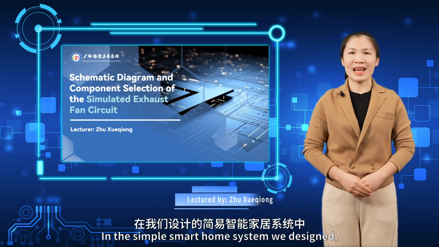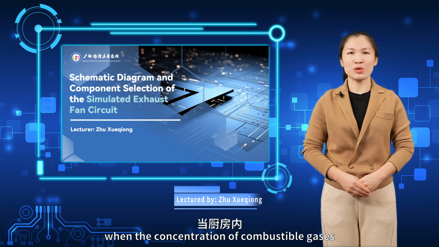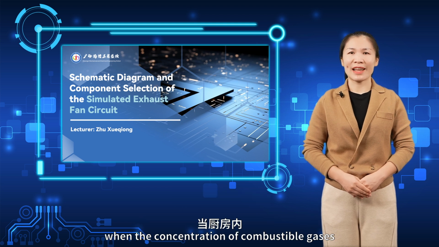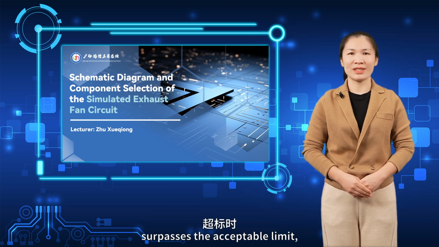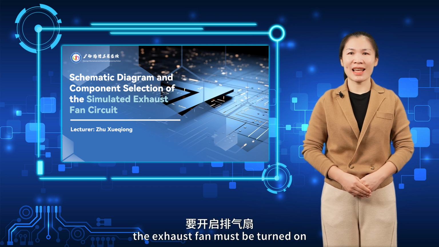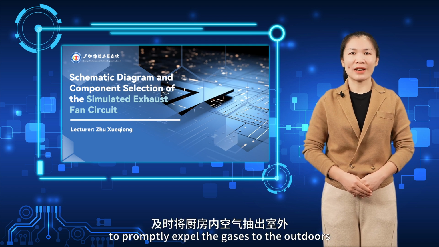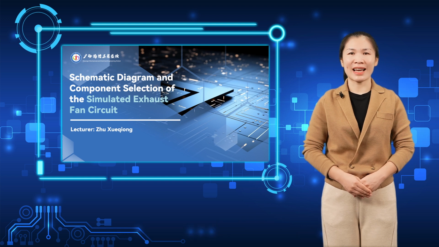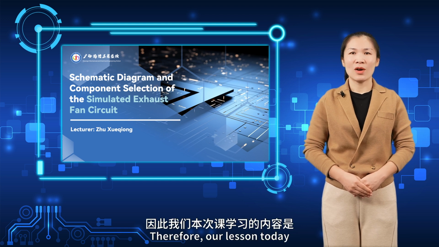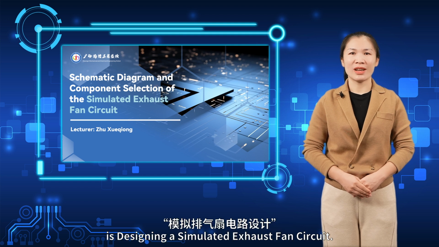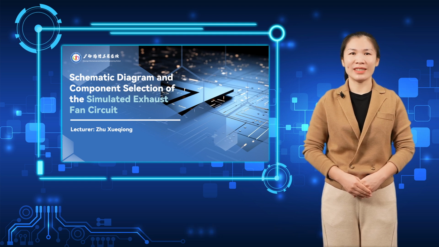In the simple smart home system we designed, when the concentration of combustible gases in the kitchen surpasses the acceptable limit, the exhaust fan must be turned on to promptly expel the gases to the outdoors and reduce their concentration. Therefore, our lesson today is designing a simulated exhaust fan circuit.